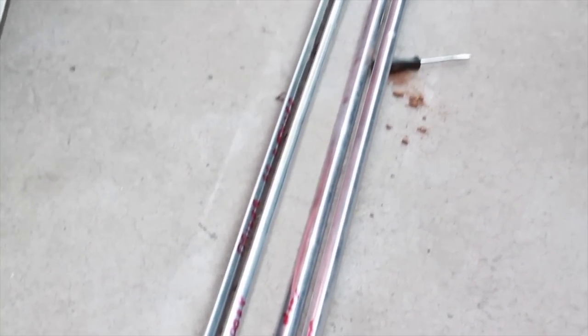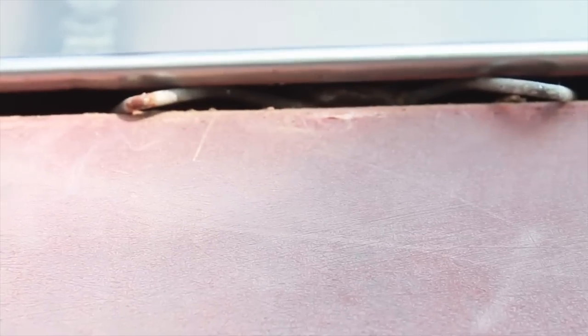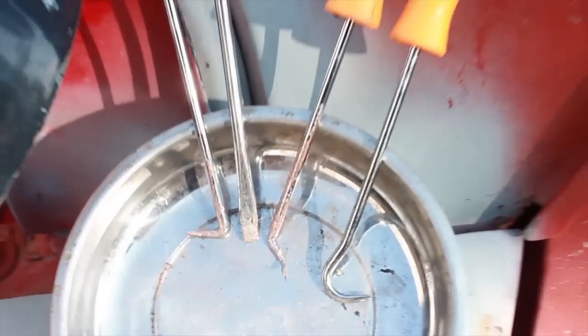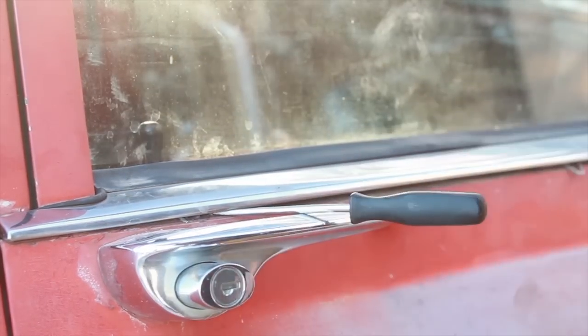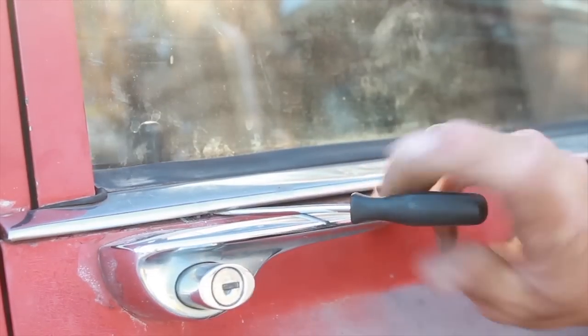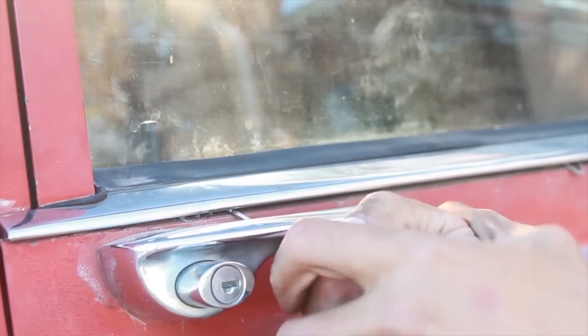It's a good idea to also label your trim so you don't get mixed up. This is probably the worst piece to remove — it has these little clips I call sea turtle clips, because they kind of look like the little hands of a sea turtle poking out of its shell. This is after you've unclipped the clip, and to help you visualize it, it's a little bit of a W shape. Pry up gently with a screwdriver so you can get your clip remover in there, then grab one of those little sea turtle paws and pull it out.